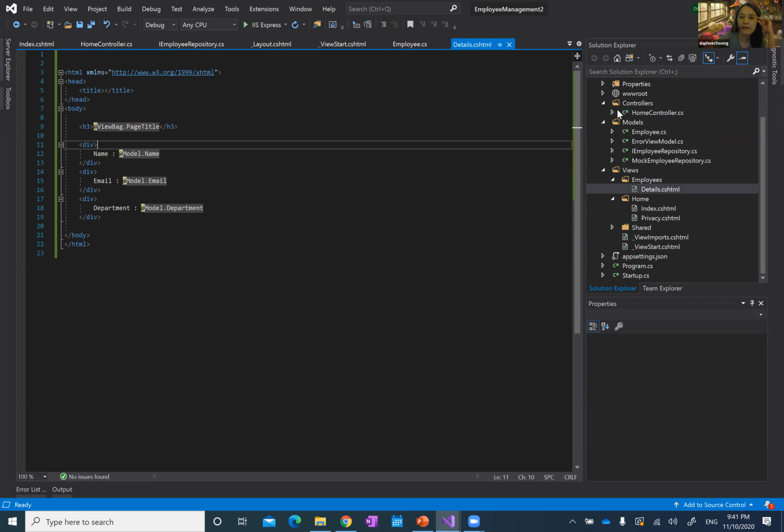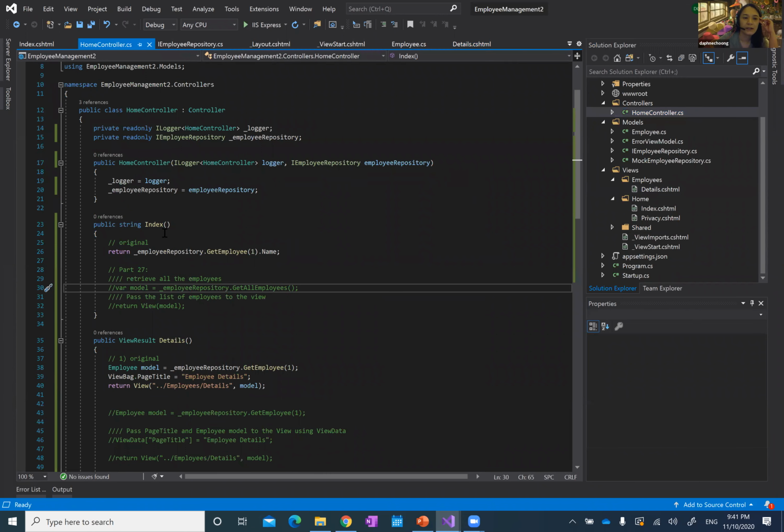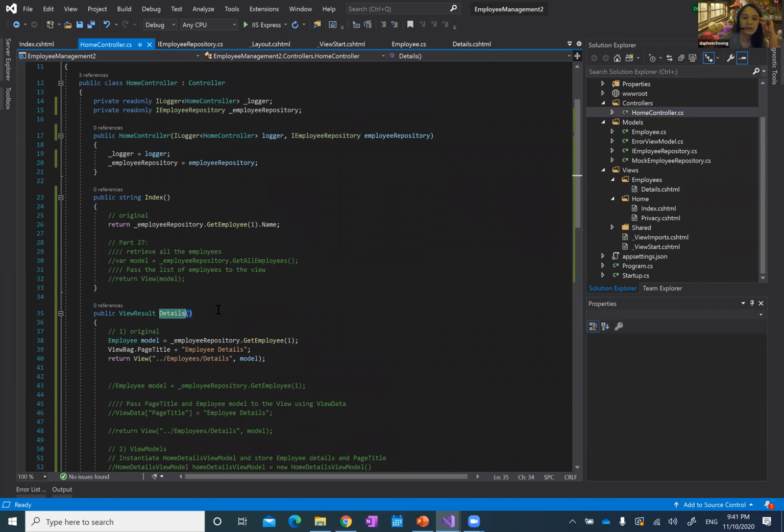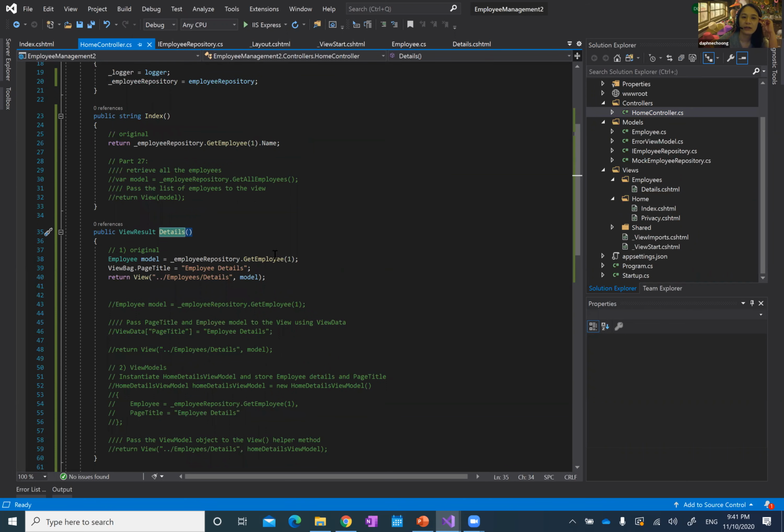So we have in MVC, controllers, models, and views. In the controller, we have index, which is the default, and details, which shows the detail of the employee. So what we have from last week, we have something like this.